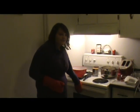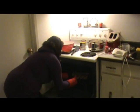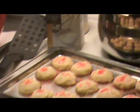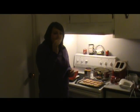Now the cookies should be finished. We're going to take them out of the oven and see how they look. Now we're going to let them cool for about 5 minutes and then we'll have a try. And now let's give them a try.